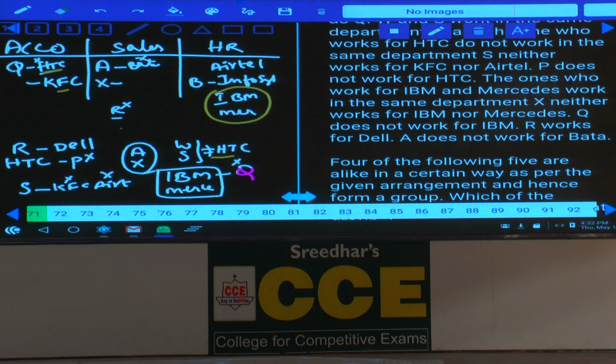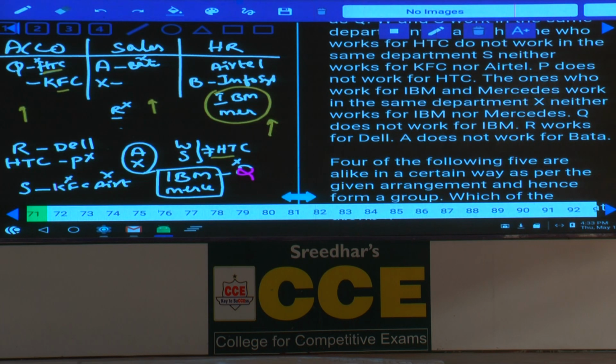Now, this first is KFC. Hence, there is no place left for HDC at all, because here 4 persons I picked already. Here there are 2 persons, 6. Now, we need to have only 3 persons here. Out of these 3 persons, W and S are not working in HDC, so W and S must be in HR only, isn't it?